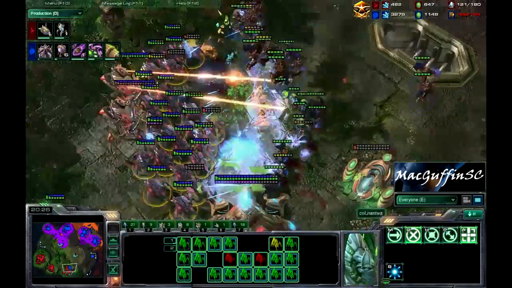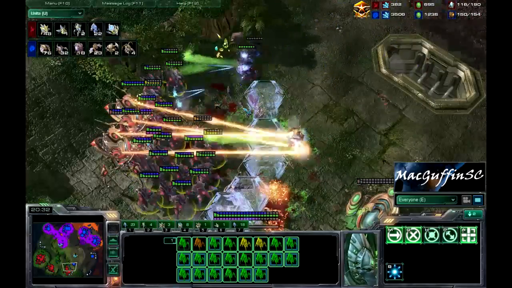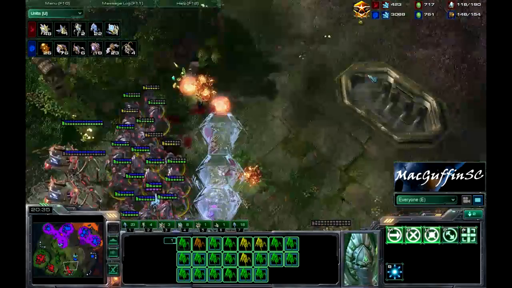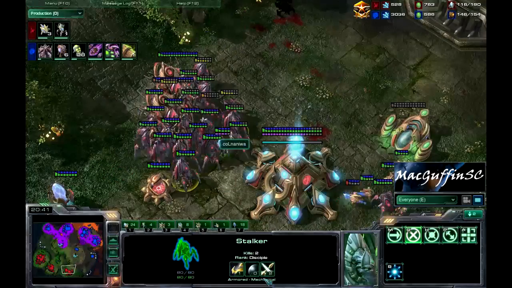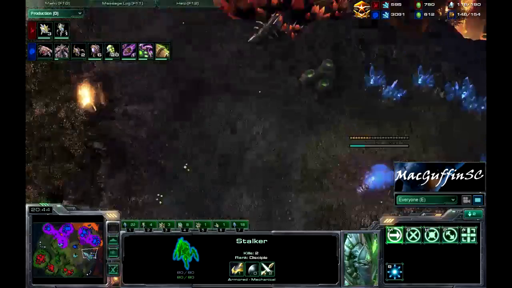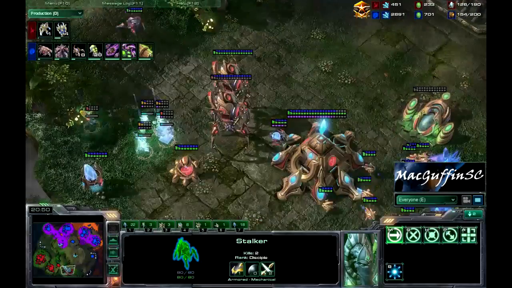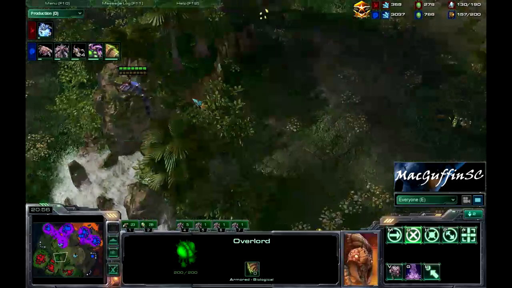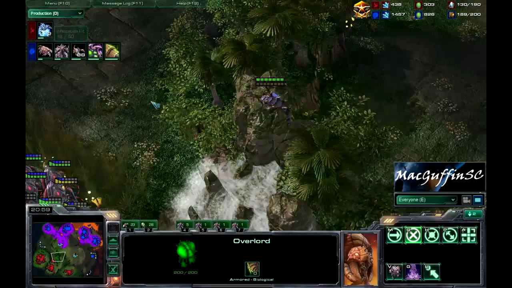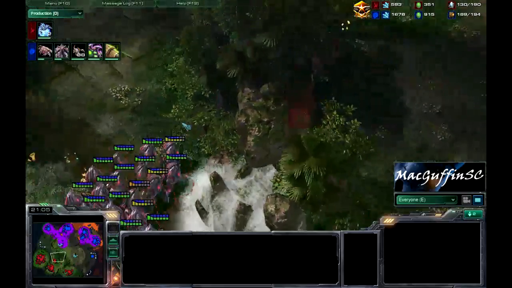Leenock's up about 40 supply, and the Stalkers are falling. It's 22 Stalkers to 23 Mutalisk. So it's looking really bad for Naniwa at this point. Looks like Leenock's going to take 2-1. We see the sneaky overlord's been here from the beginning of the map, hiding in these rocks, peeking over, spotting the Protoss army, but he has been spotted and his hidden position is now revealed.